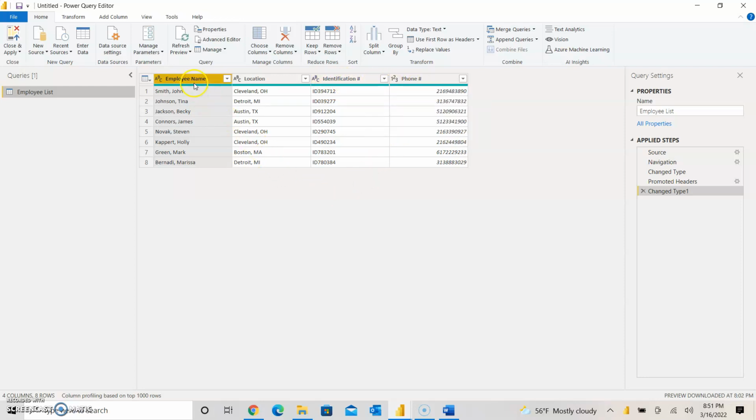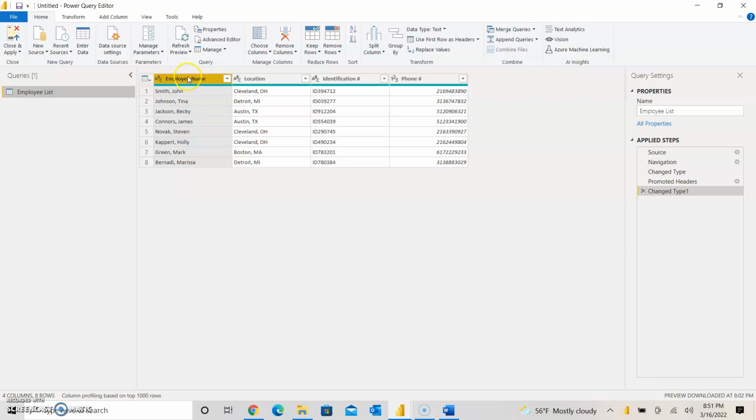A lot of times you're going to see employee name brought in with a comma. In the last lesson, I'll add a link, we showed instances where you would get two columns, one with last name and one with first name, and we showed how you'd combine them to look like this. In this lesson, we're going to show how to break up columns into multiple ones if needed. So say you have one employee name separated by a comma or a space, and you want to break it out into two separate columns, one for first name and one for last name.